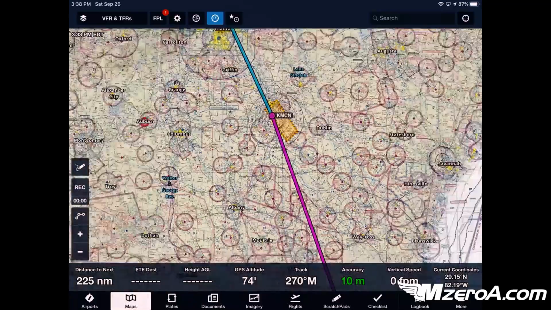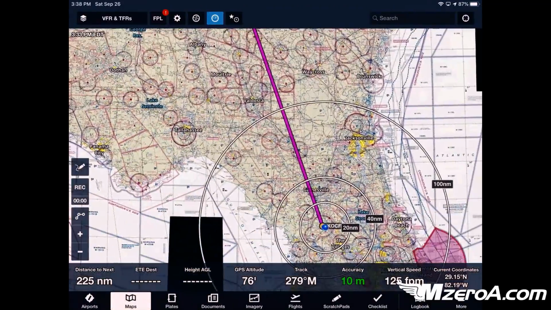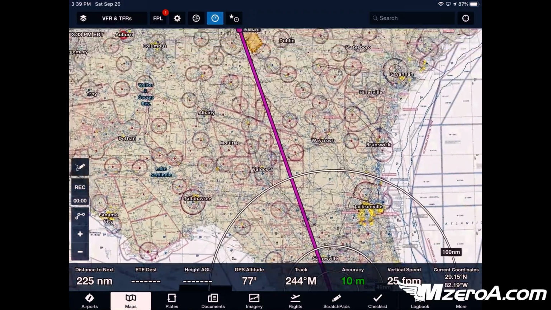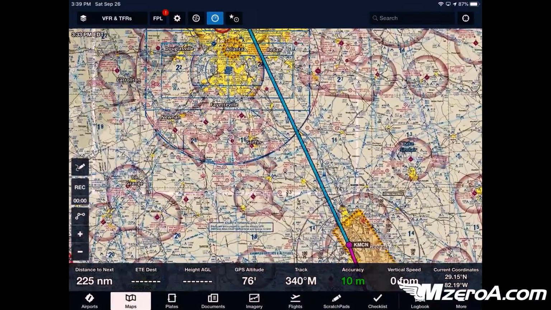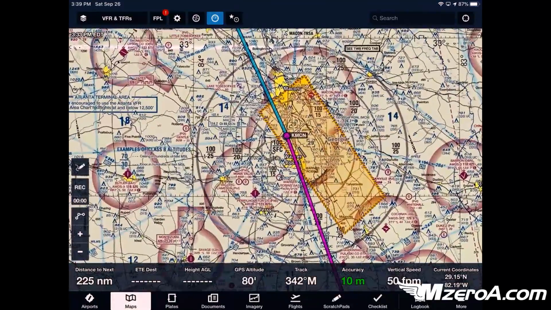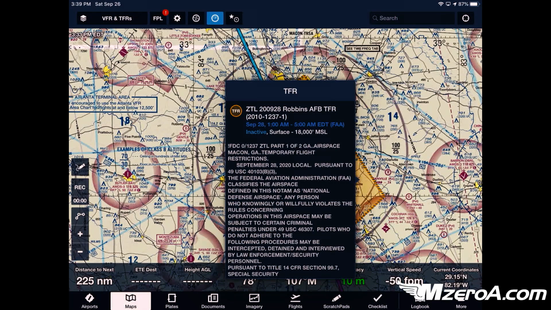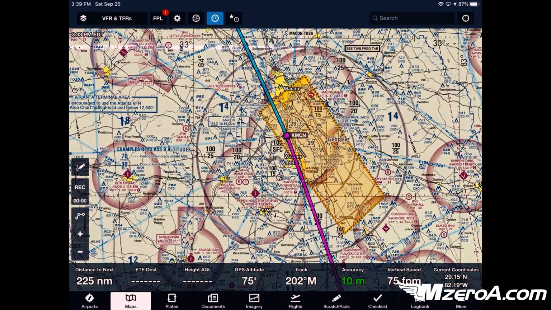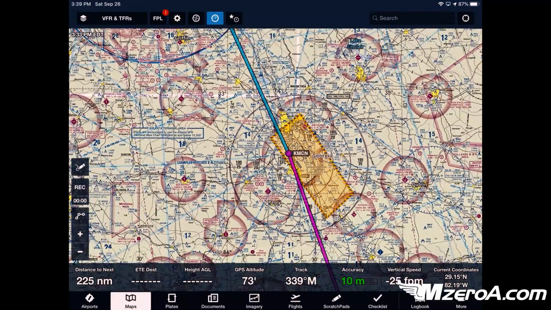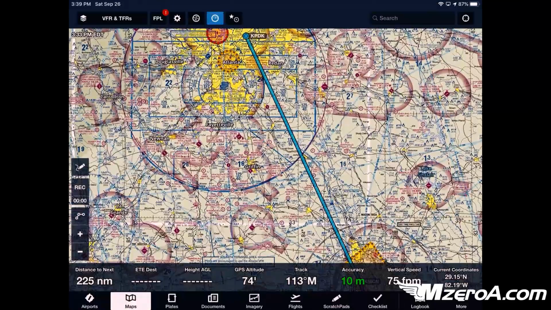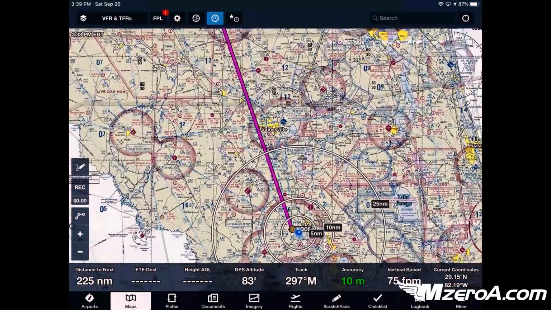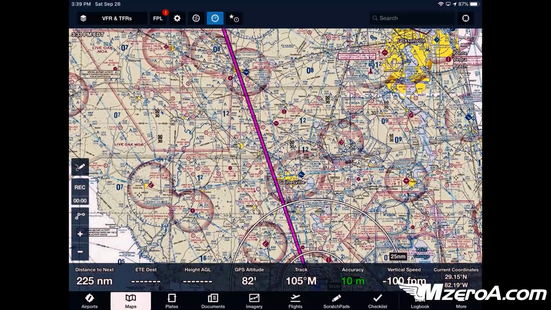So I think I'll let the weather decide, but if I had my way, I would let this long leg be my VFR leg and then go IFR into PDK just to make life a little bit easier. I still need to research this TFR that's coming up. That's going to be the 28th. Today's the 26th, so I'm flying tomorrow the 27th. That shouldn't be an issue. Still going to get a briefing and everything else and work through it just so we're all good with that. I'm also still going to have some visual checkpoints as I go on through, just like we did back in the Navlog days.